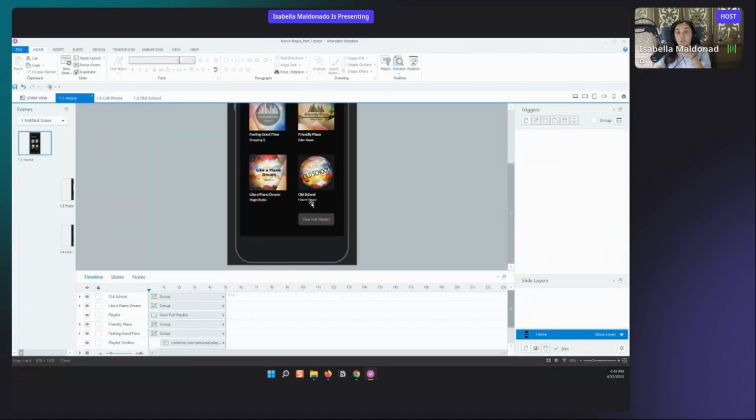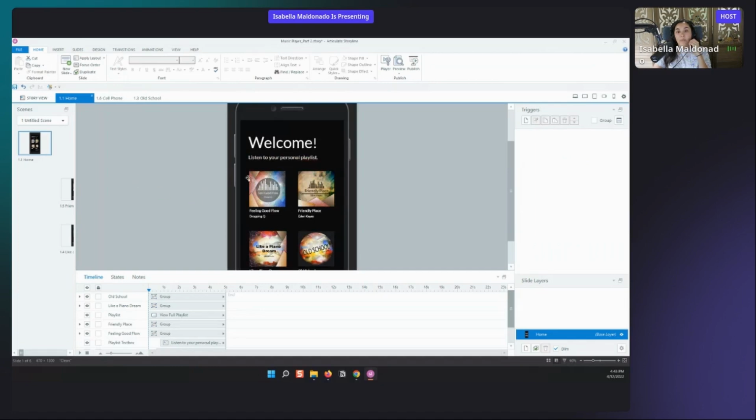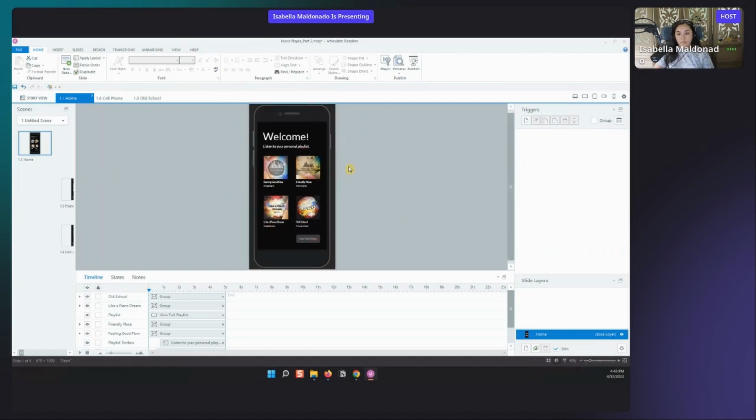So let me go ahead and show you all how we're going to add hotspots to this slide. So we can select this song, it'll bring us to that song slide. So let me zoom out. You might be tempted to add a trigger to a group. So right now we have all this grouped. And we could add a trigger to it, but we don't want to because it's unreliable. And if you've gone through the Storyline project lab, then you know why.